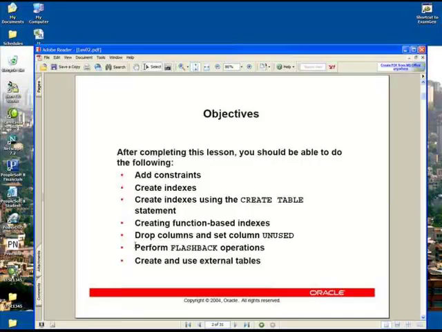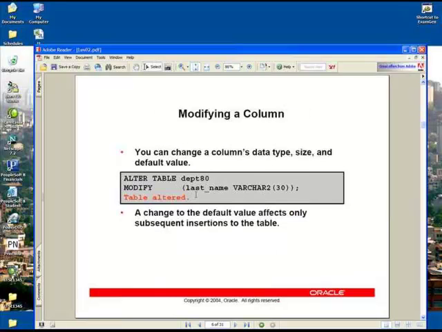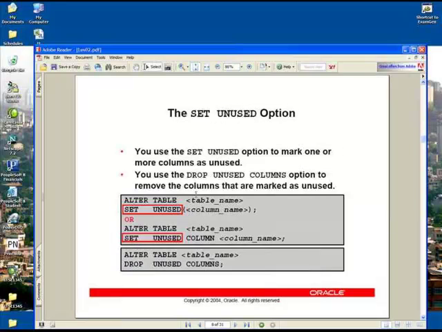But I'm going to cover the flashback portion and external tables. I'm going very briefly over how to create a table, since we already covered that in chapter 9. There is another option: you can alter a table, add a column to an existing table, modify an existing column of a table, or drop a column from a table. These are features added in Oracle 9i. So we have these three options. As I said, go ahead and read your book.